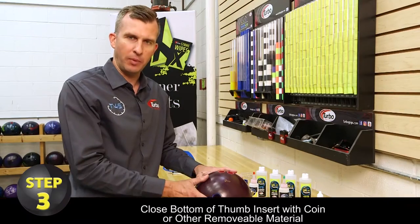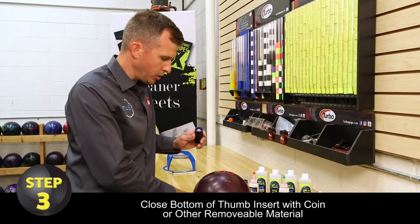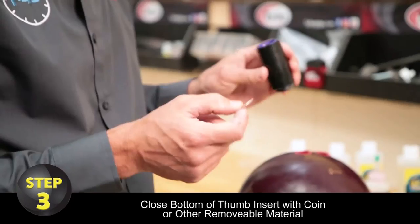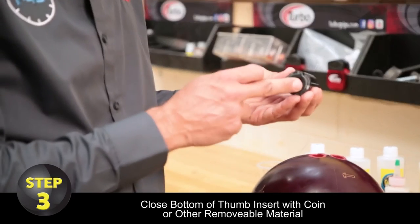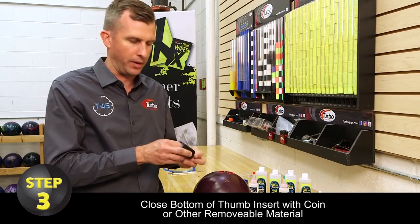So now we're on to step number three. We're gonna take our switch grip thumb out of the bowling ball, and you're gonna insert an appropriate size coin in the bottom of the thumb. What that's gonna do is close any of those gaps that a switch grip has at the bottom of the thumb hole. So you're gonna place that quarter into the bottom of the thumb.